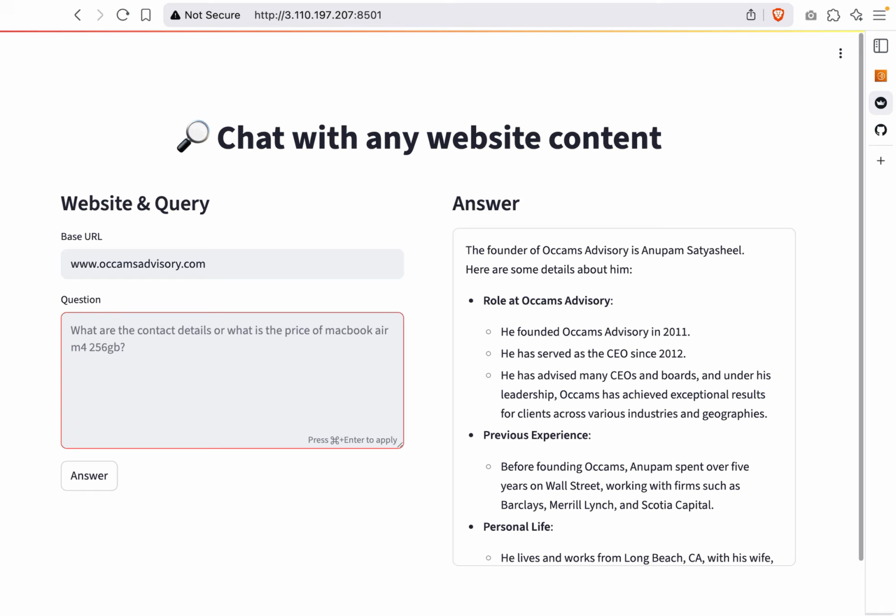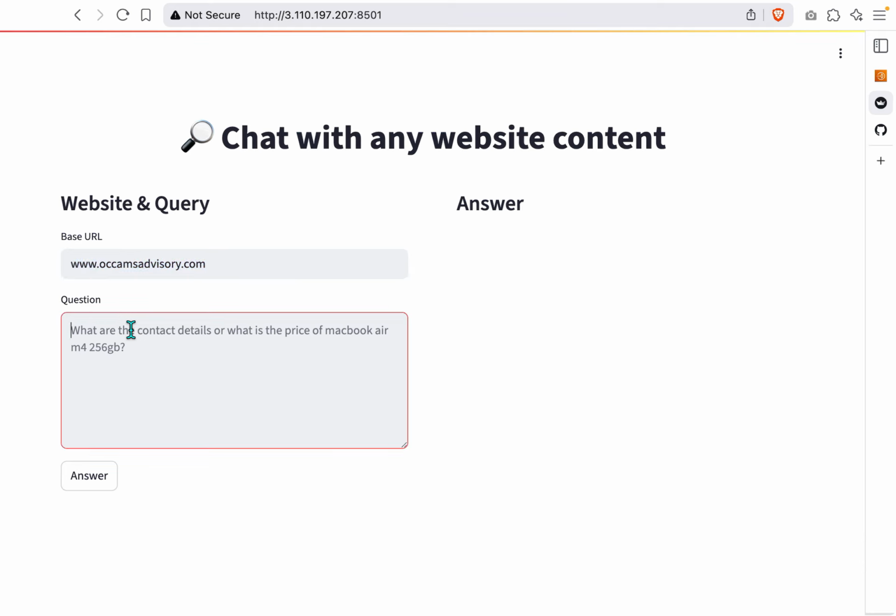And this can also be useful, for example, let's say you want to understand LangChain. You want to ask something related to LangChain, but you don't know whether a concept exists in LangChain or not. So you just give the LangChain website name and ask the query, and it will answer you.